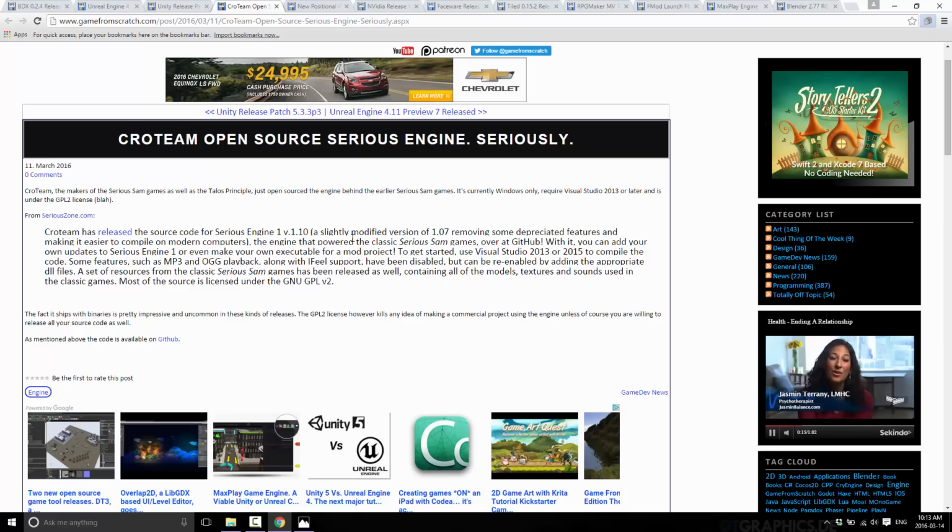It's under the GPL2 license, and the GPL2 license is very limited if you're looking at this for commercial reasons, by the way. But very cool move by Croteam. So if you're interested, they just released their engine source. It's up on GitHub. It's a Visual Studio 2013 or later project, and it's all in C++.